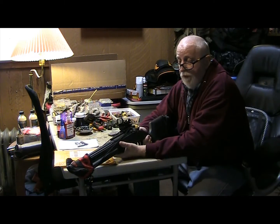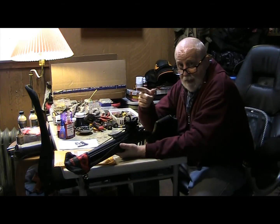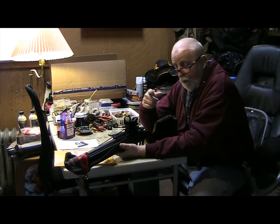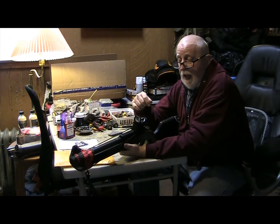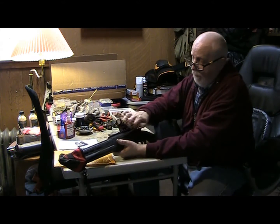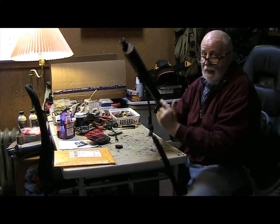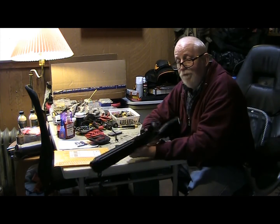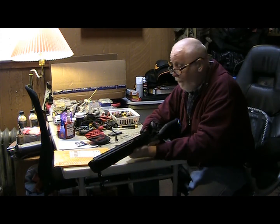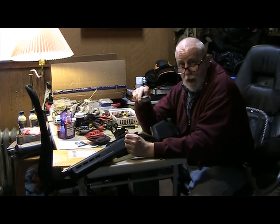As far as the sling goes, I am going to back the camera up and face another way and show you how I'm using the sling and what I can do with it. Matter of fact, I am going to take off the barrel cover because no mag in it, and I have actually fired this already, so there's no BBs in the chamber. So I will stand up and you can get a better look at what the sling looks like.